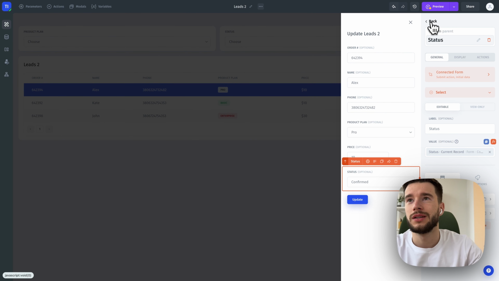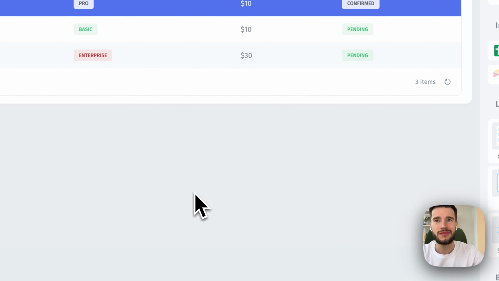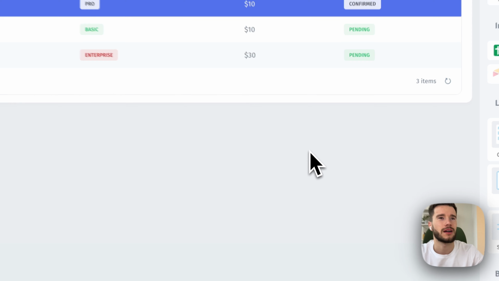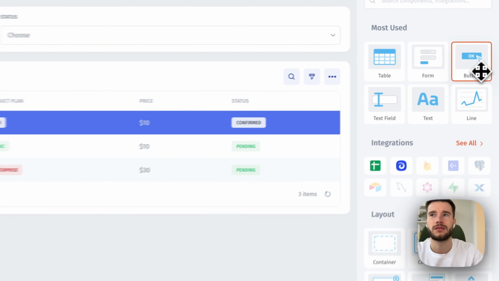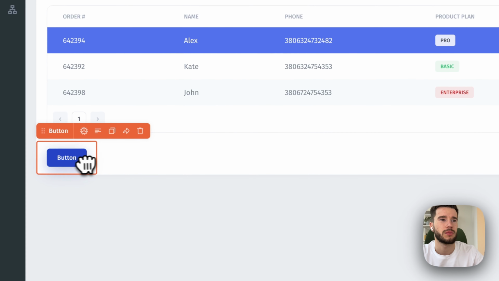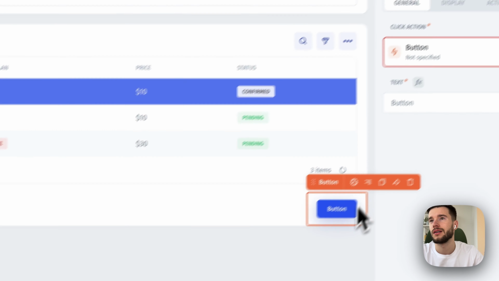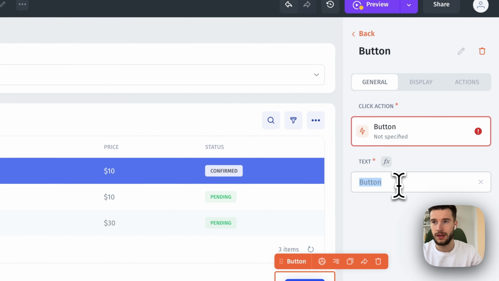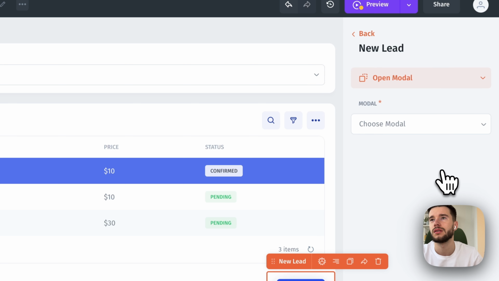Cool, so we have our update features. Is that simple, right? Now let's add create. I'm going to show you it's very similar, but it actually involves custom actions and buttons. For example, I'm going to add that here, or maybe better here. And let's create new lead. And on click, we are going to open modal, and let's create new modal.